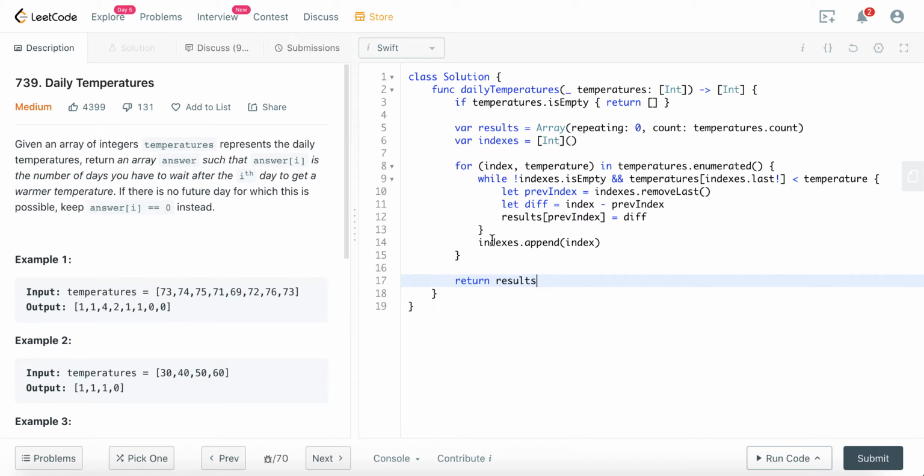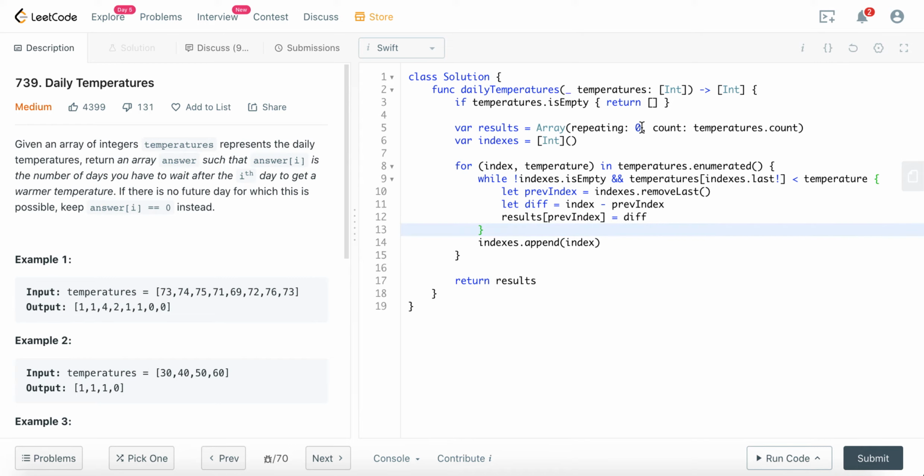So just to explain even further, at each iteration we are storing the index. The reason is we are not interested in the temperature. We are interested in how long it takes for us to find the next day that is hotter than it is today. So imagine the first loop, 73. Indexes is empty because it's the start of the loop. So we take the current index, which is 0, and put it inside indexes. And then the next loop, which is at 74, we ask, is indexes empty? No, it's not, because it has index 0 for 73. So we take temperatures at index 0. Is 73 less than 74? It is, right? So we have found a day that is hotter than what we stored in our indexes. So we calculate here, and then we just fill it up inside the results array.